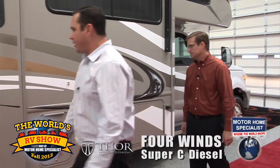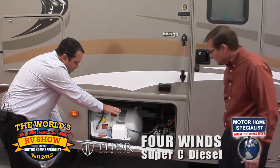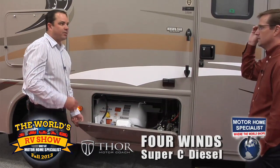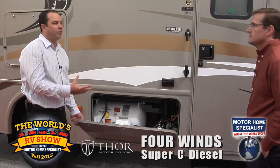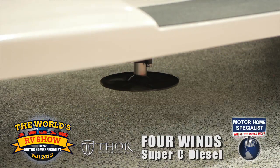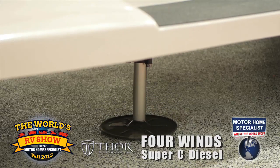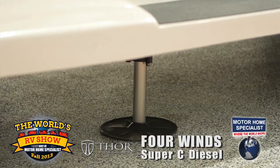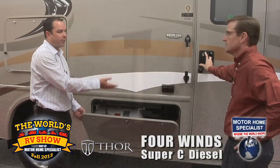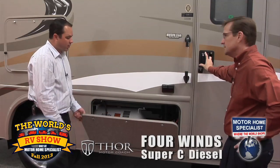Coming down the rest of the side of the motorhome, you'll notice here is going to be your LP tank and also your hydraulic jack system. The nice thing with this Super C here is that there's a lot of standard features, so everything is built right into the base price of the motorhome. You got a 4-point hydraulic jack system, which is hydraulic down and hydraulic retracted back up. Okay. All of your lines are color coordinated, so if you do have an issue with the jack, it makes it extremely easy for a technician to get into there, identify which hose line goes to which jack to get you fixed and back on.